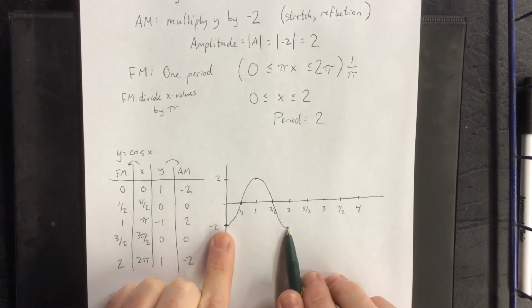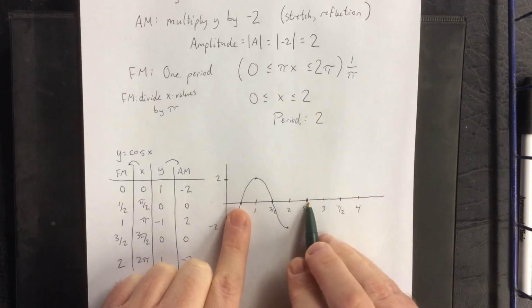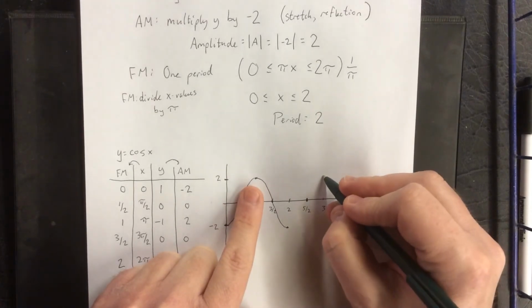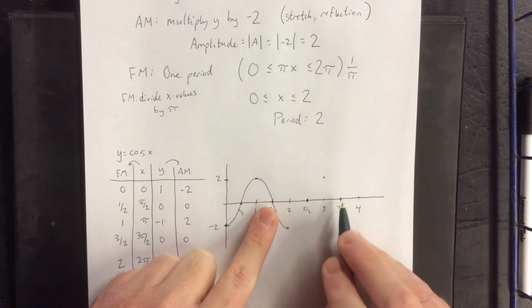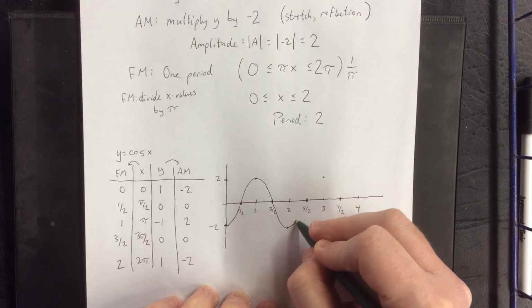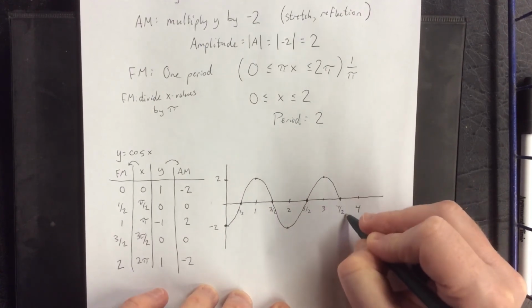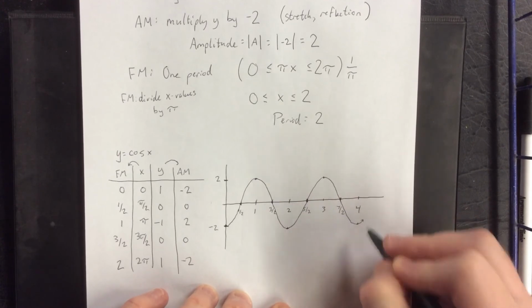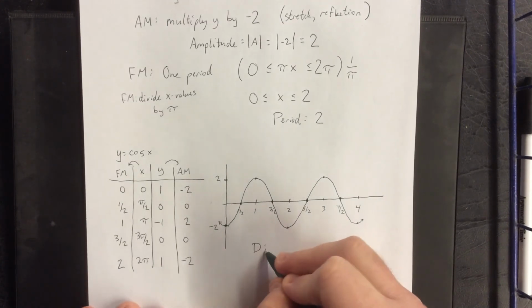We started at a minimum. Now we go back to the midline, up to a maximum, down to the midline, and then back down to a minimum. And again, we'll connect these points just like so. Now we know that this is going to continue in both directions, so we'll toss little arrows at the end of both of those.